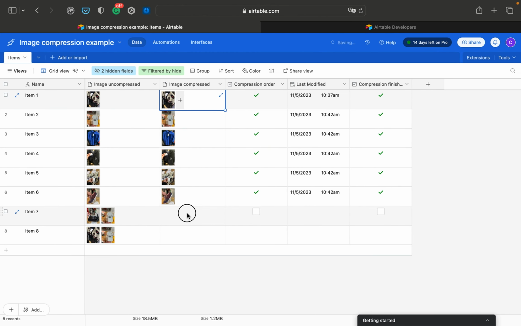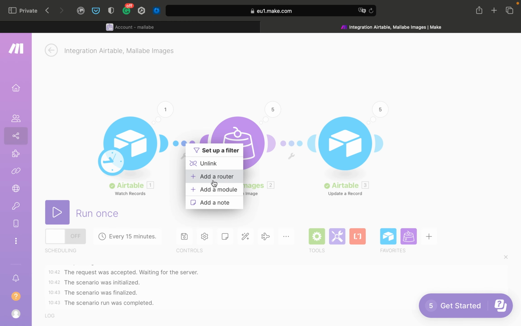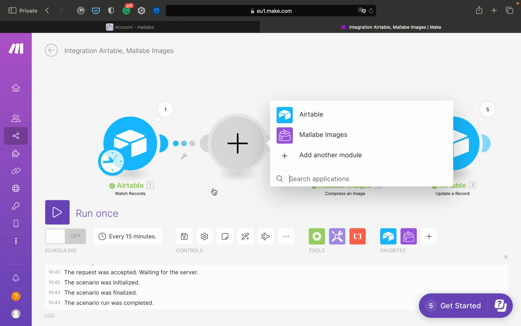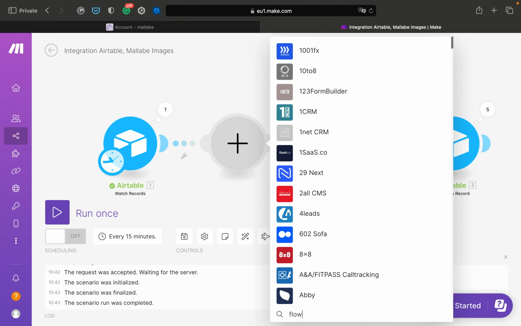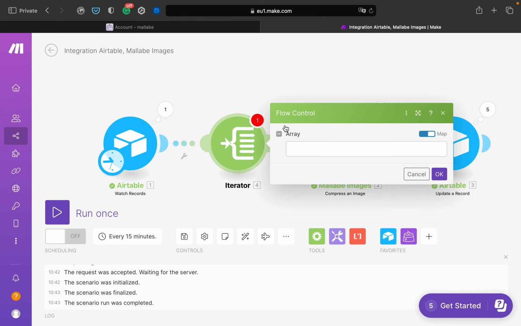And now the slightly more challenging part. Let's say we have 2 images and we're gonna want to compress them both. Then we will need to add a module here, and that's the flow control. Okay, so you click on flow control and you're going to select the iterator module.